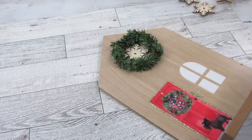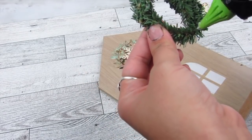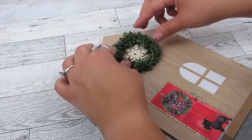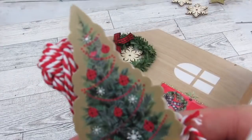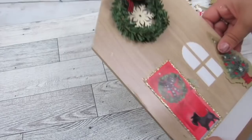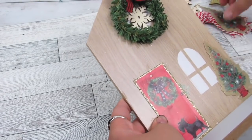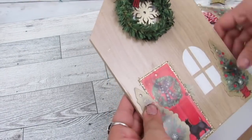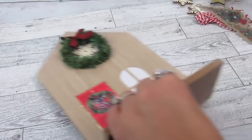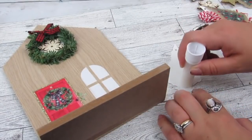Since this is gift tags that I'm using for this little Christmas village house, let me know in the comments, do you go all out with your Christmas wrapping and use all fancy tags and bows? Or are you more of a quick wrap or slap it in a gift bag type person? It really depends on the mood. I can really be extra and I can really be simple. It really depends on the day that I am wrapping gifts. I saw these gift tags though, and I definitely would like to incorporate them in my gift giving this year. So we'll see how it goes.